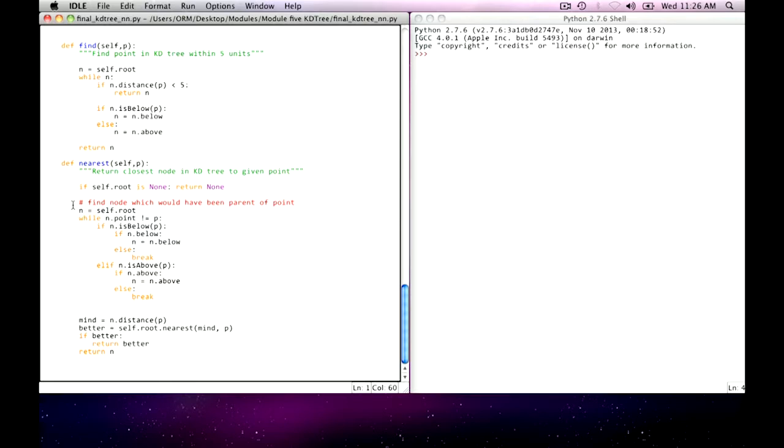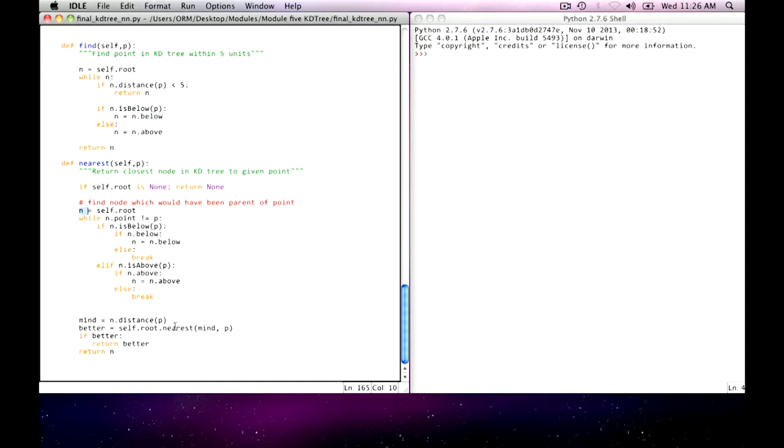So this code over here is going to compute a node n, which would be the ultimate parent if I had chosen to go ahead and insert p into the KD tree. Once I have that point, I compute the minimum distance, called min d, and then I ask the root, is there a node that's closer, by traversing from the root all the way down?